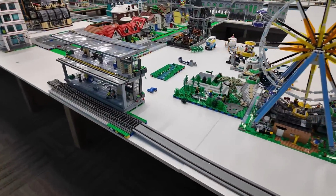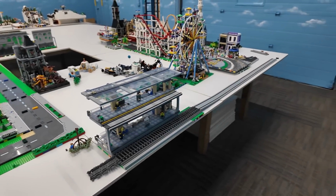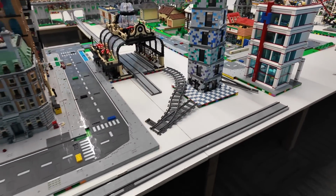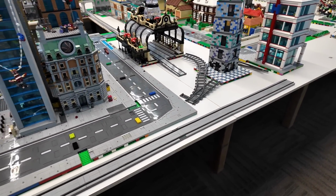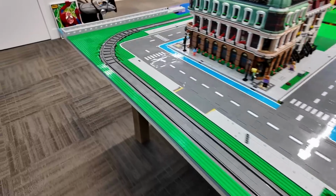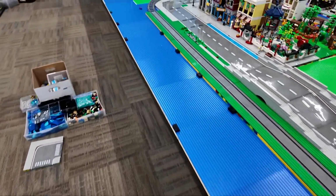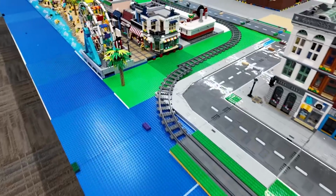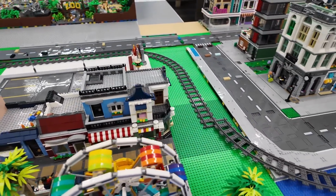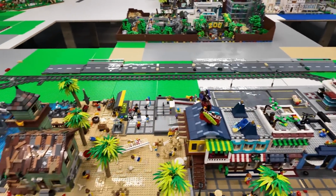Plus, there would be some specialized ones, such as the curves. Of course, there would have to be a curve in the corner over there. There'd have to be a specialized switch right here, done in the same sort of style where it's integrated right into the plate, like that there. And then I would also want it to curve around this corner and that corner. So there's 4 specialized curves, and then I would have to create some more straights for here, and also some more straights for along there.